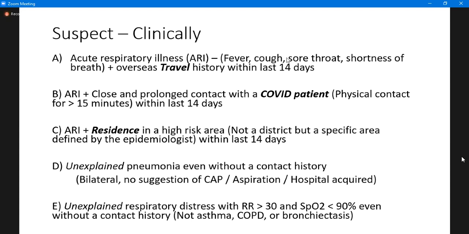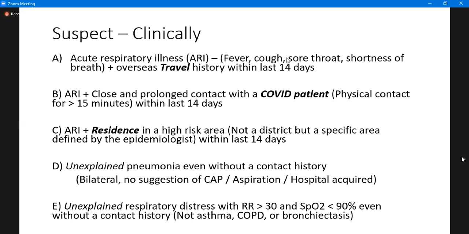We know that all the time people in the community acquire community-acquired pneumonias, and they get lobar pneumonias with high white cell counts and X-rays showing lobar consolidation, and we know that streptococci are probably the commonest organism, etc. We know all about community-acquired pneumonia. So we are not talking about a typical community-acquired pneumonia. And we know if a patient has had a seizure or been under the influence of alcohol and then aspirated and then gets a pneumonia, that's aspiration pneumonia. This is not aspiration pneumonia.